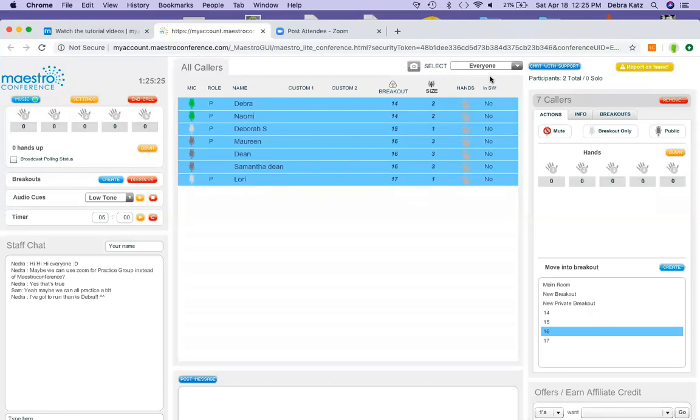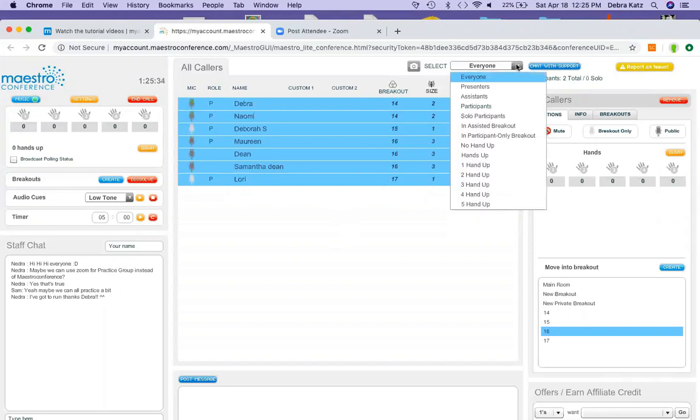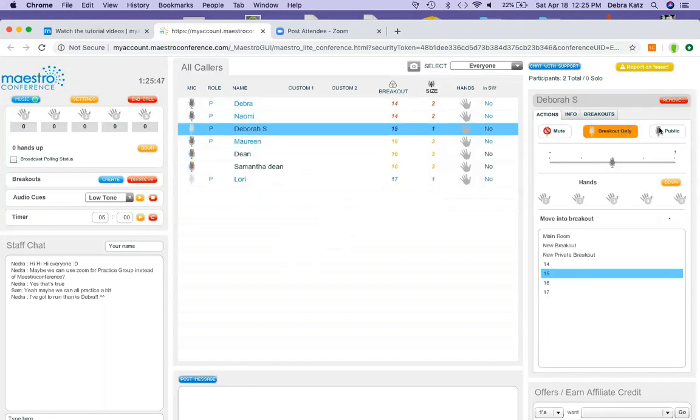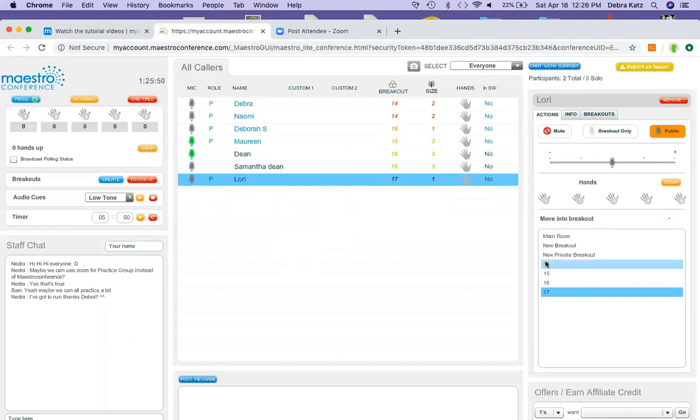No, it's not working. I clicked on everyone and then breakout only, and it's still not. And when you click on everyone, are you doing the drop down menu and then everyone? Yeah. This is Maureen. I never did do everyone at one time for some reason. I would highlight the names and then do one at a time. It was a lot slower that way, but it seemed to work.